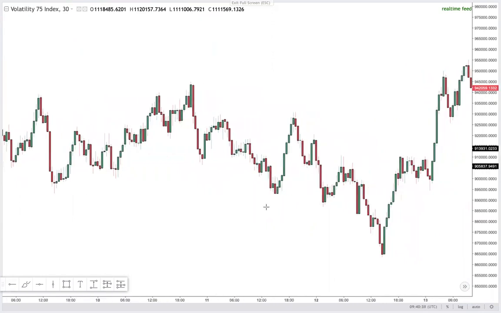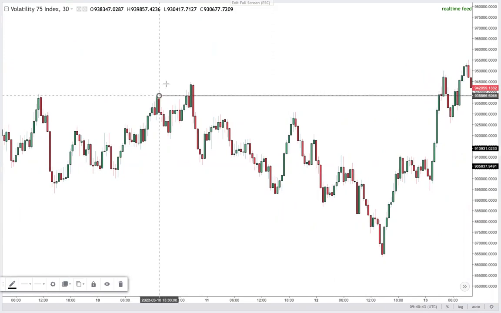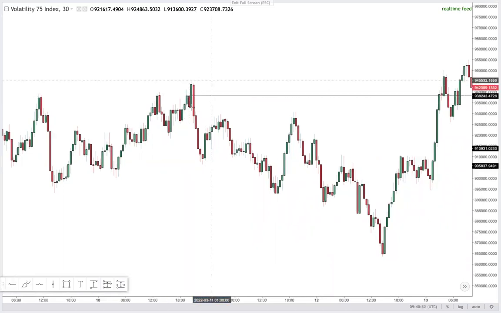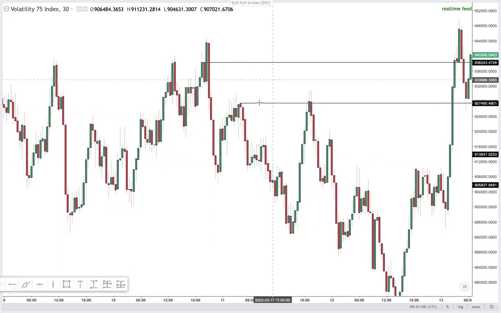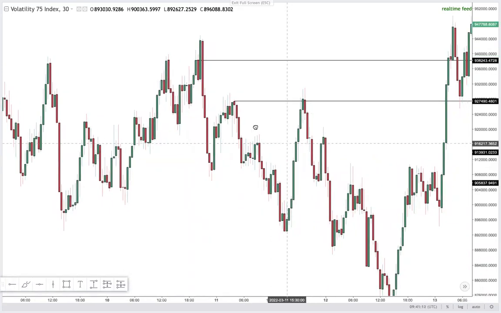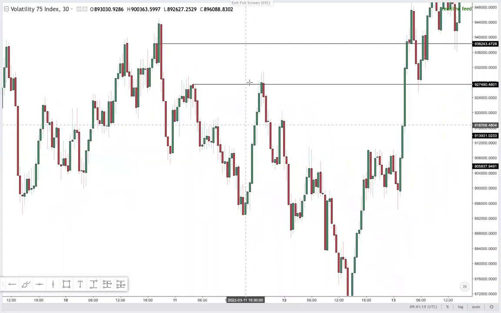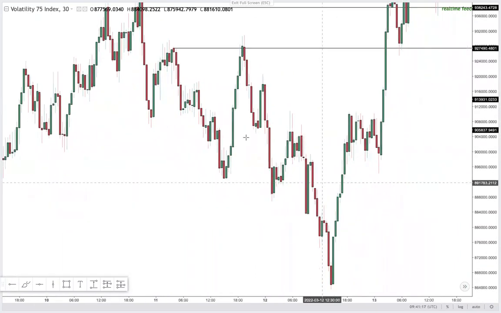We also have another example right here. We can see that we had an invalidation point right here, and we came to break this structure. We broke this structure right here. And after breaking this structure, we expected price to come to respect our invalidation point, but price didn't. Price continued creating more lows. So our anticipations were placed on this new invalidation right here, whereby price dropped, then price came to respect our new invalidation to create more lows.